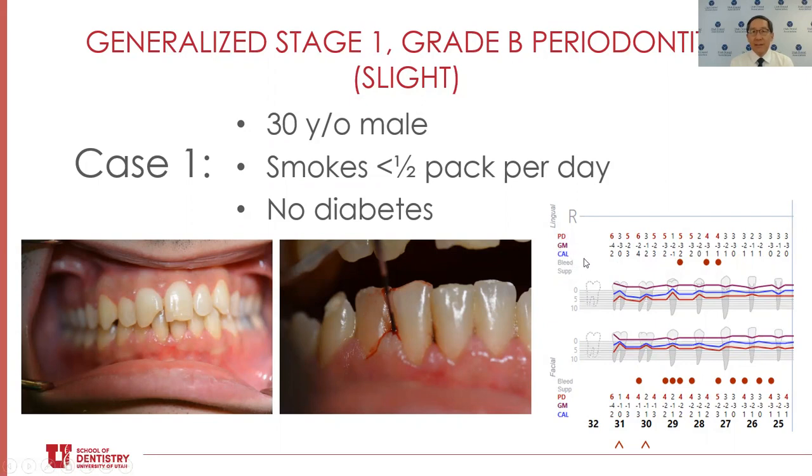We suggest to our students to deduct 1 to 2 millimeters off these numbers to account for the biologic width, which is now called supracrestal tissue attachment. Now you're getting into the 1s and 2s. And again, if you took only 1 here, you got 3, that correlates to stage 2. But I want to emphasize, look at the whole picture in order to come up to the appropriate stage.